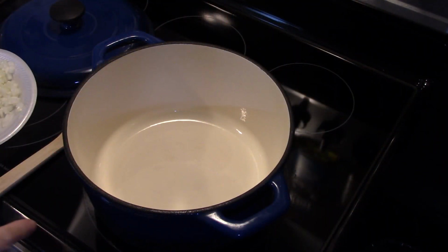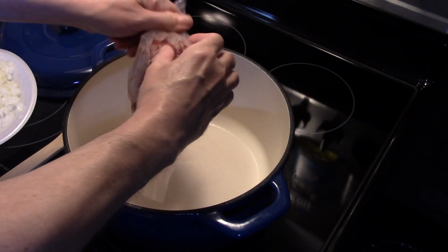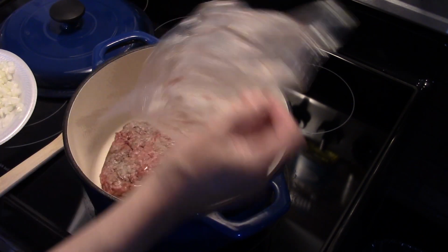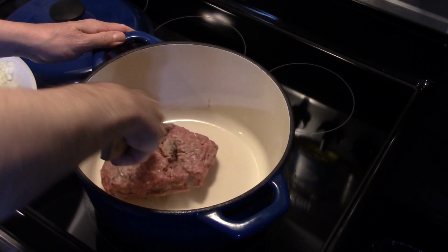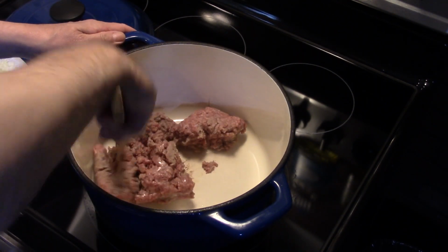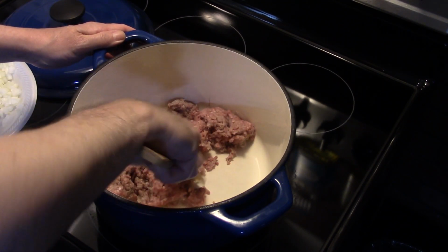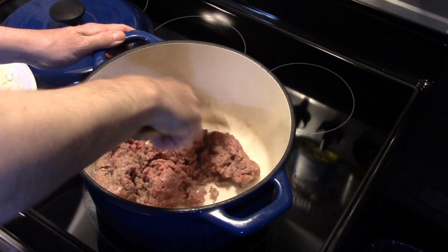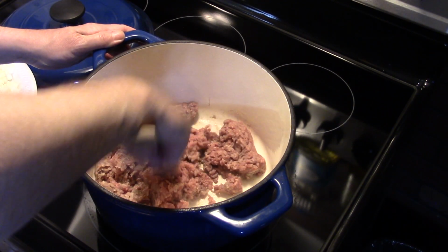Today I'm making unstuffed cabbage. Okay guys, I'm starting out in a preheated Dutch oven, and I have a pound of ground beef I'm going to add in here. And it's a little discolored because it's vacuum sealed and frozen. As the oxygen hits it, it'll come back to life. I'm just going to break that up quick. It's going to be a quick and easy one-pot meal that goes together fast with very little cleanup.